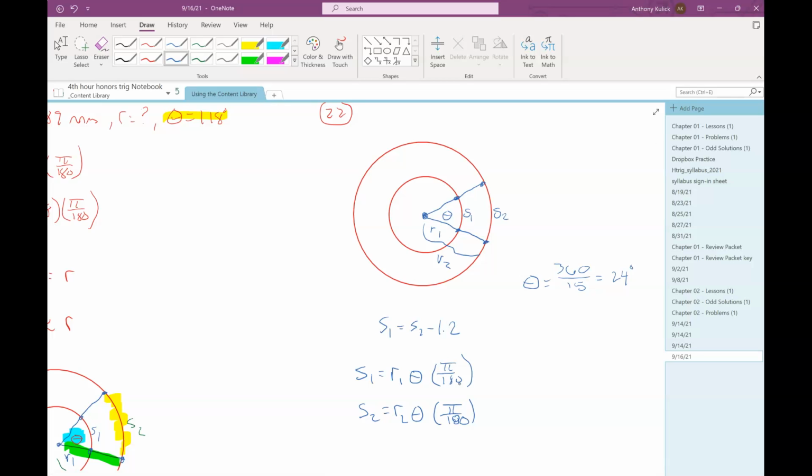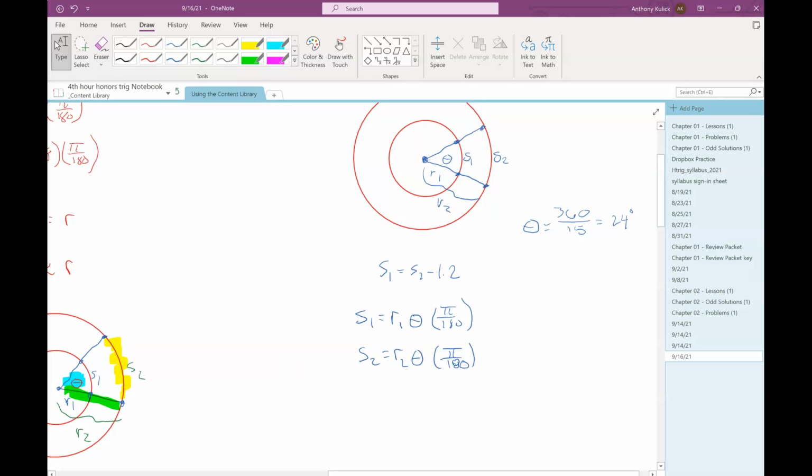Okay. Now, if you look here, it appears that in our system we have 4 variables, but only 2 equations, right? That's a problem. You should remember from your Algebra 2 class last year, to solve a system of equations, you need the same number of equations as you do variables, right? Well, here's the catch, and here's the tricky part. It doesn't actually ask us to find R1 and R2. It just asks us to find the difference between R1 and R2.